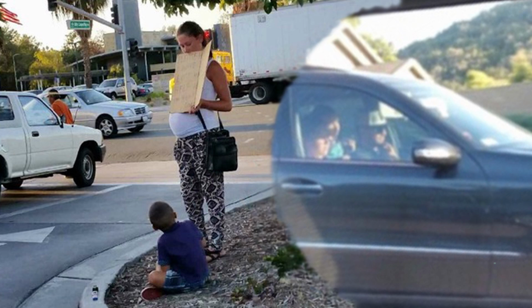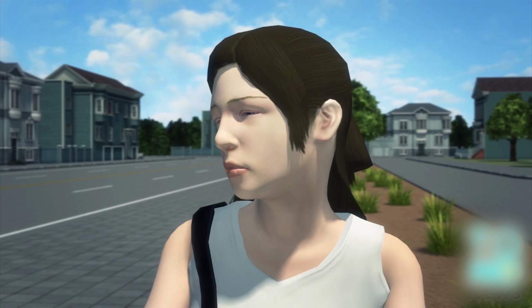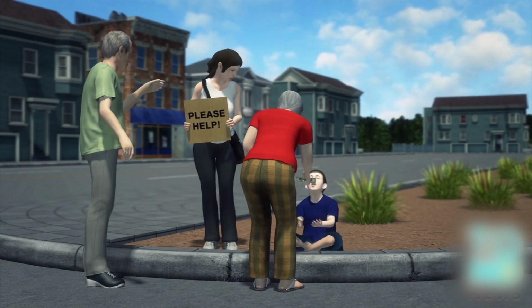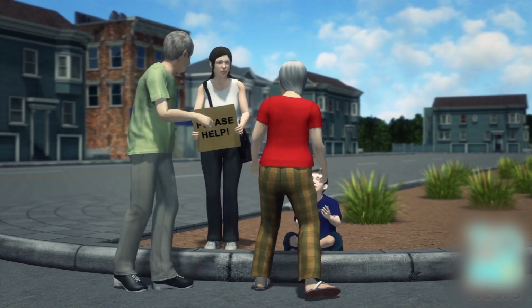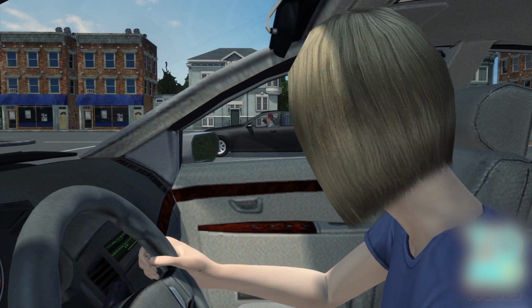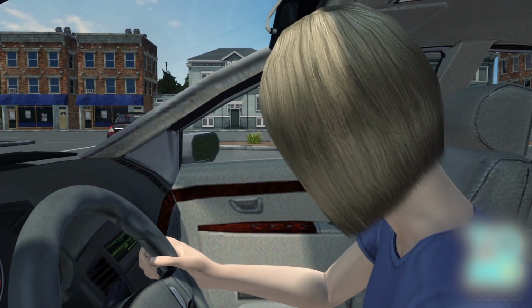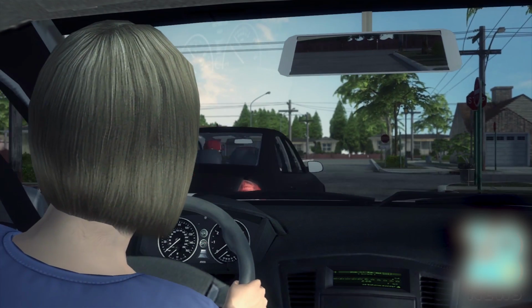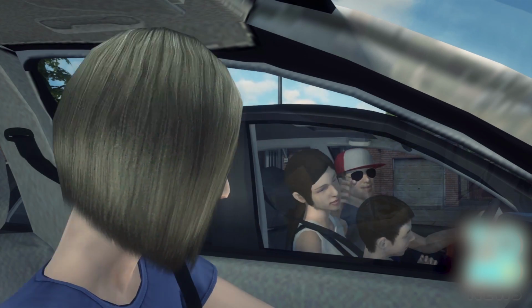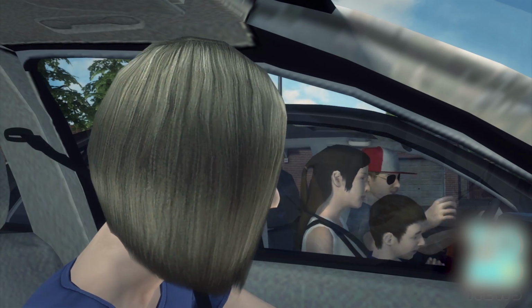This pregnant panhandler is probably richer than you. Melissa Smith of San Diego had noticed a pregnant woman and her young son begging outside Eastlake Village Center over the past couple of weeks. Smith felt sad for the poor pregnant panhandler until one day she observed the beggar getting into a Benz. Unsure what was going on, Smith followed the Benz, and looking into the vehicle, it quickly became clear the driver and the panhandler were a couple.